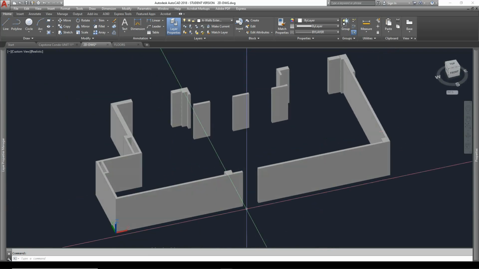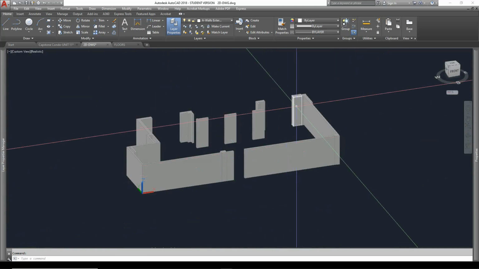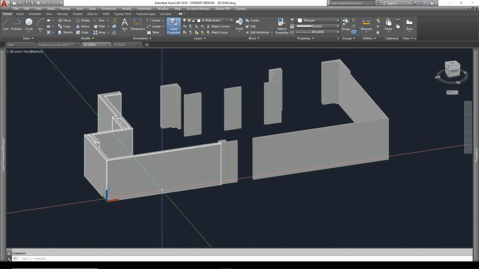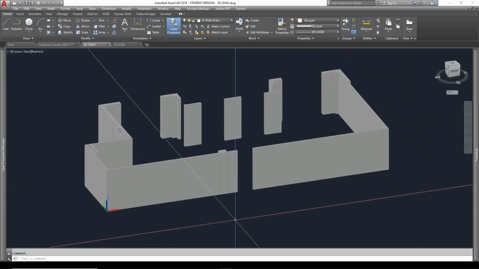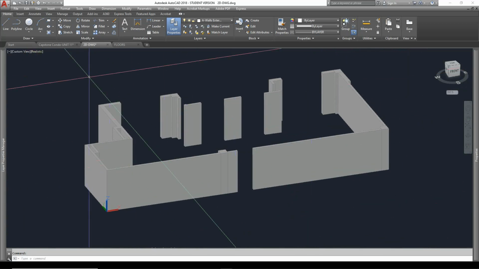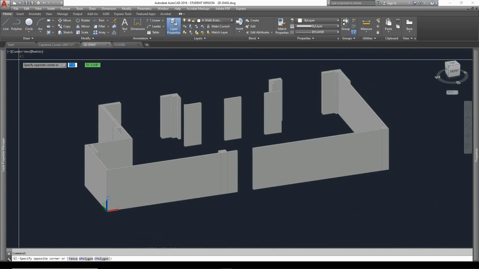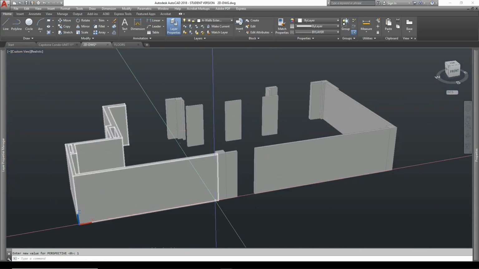Now, to get rid of those lines here, because those are different objects, and as they are different objects, I want to make them just one solid object. Before I do that, I just want to have this as perspective. Instead of parallel projection, which is isometric now, I'll just press here on custom view, and choose perspective. So it is perspective now.